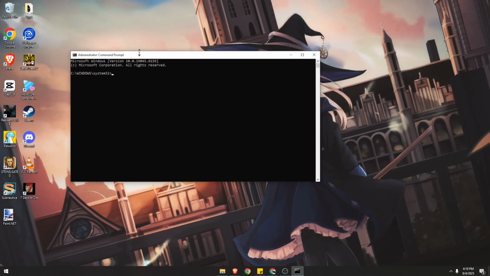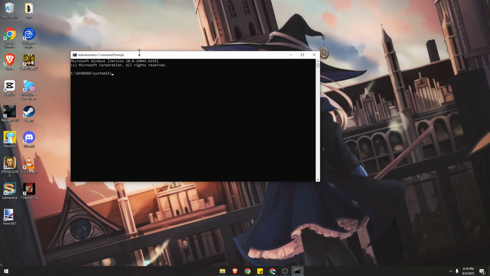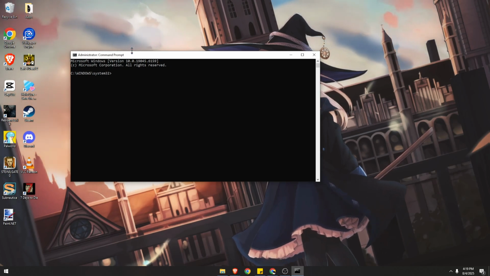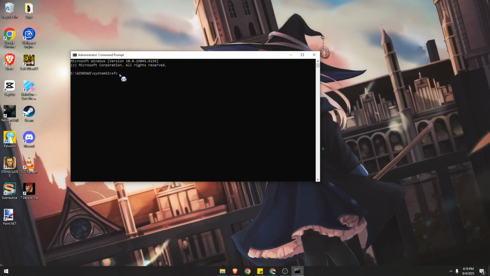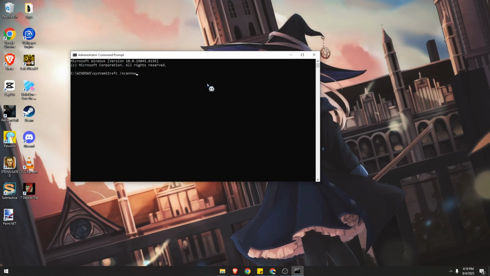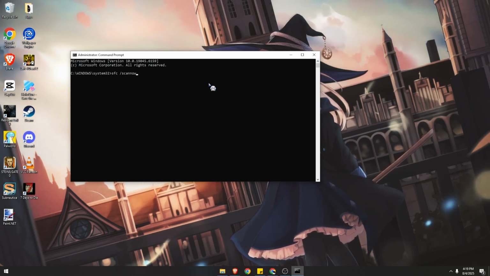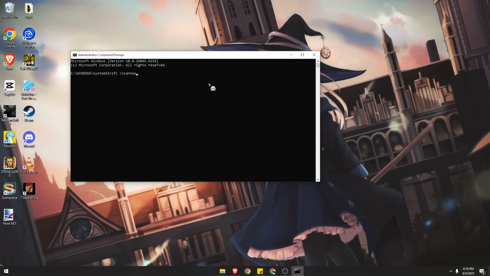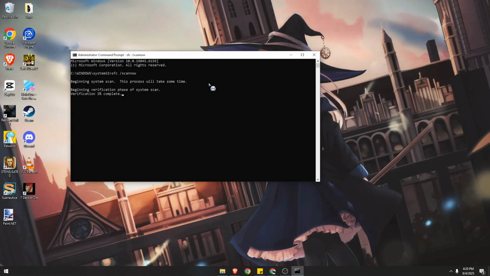By the way, the missing DLL files prevent applications and system processes from functioning properly. By doing a simple command which is called sfc /scannow, this is the command. By running this, it will scan and restore all of those critical files from your local Windows backup. So once you hit enter, it will scan your entire PC.